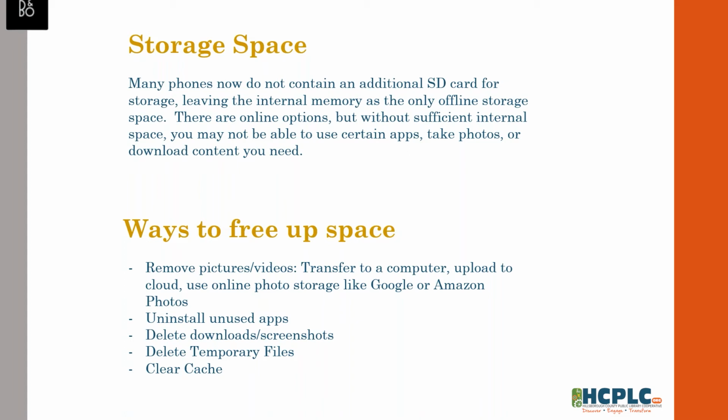One of the biggest things that takes up space on your phone is going to be pictures and videos. You can transfer those to a computer via a hard line. You can upload those to the cloud, or you can use online photo storage systems like Google or Amazon Photos. You can uninstall any unused apps. Look through your phone, see what apps you're not using as much, and uninstall those. They do take up a lot of space.